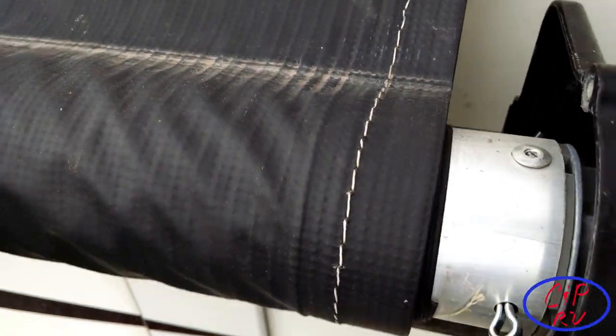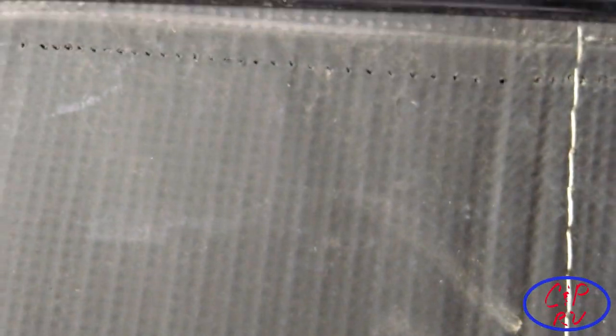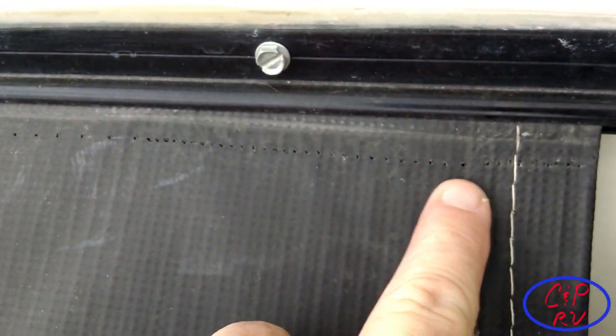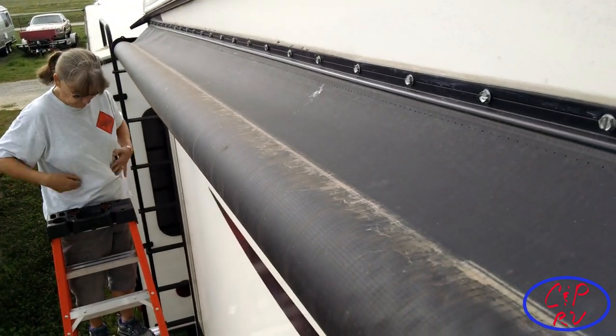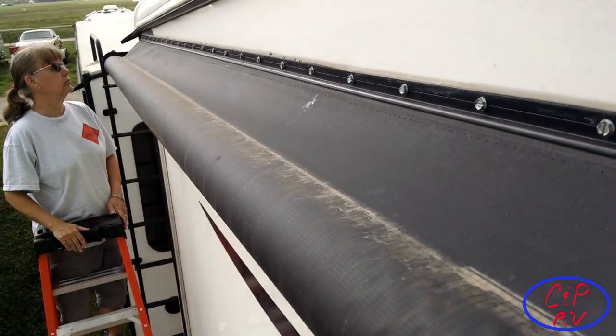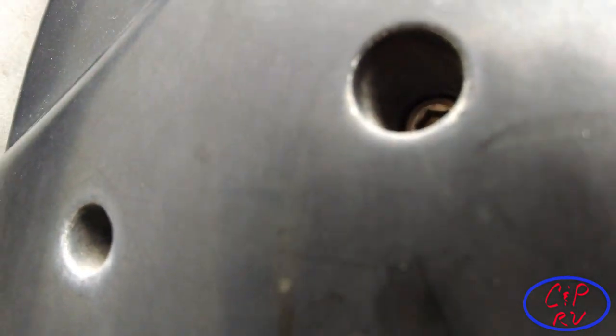We got the awning turned just a little bit — you can see it's got some slack in it now. We slid the pin in the opposite-side hole and bent it just a smidge to make sure it won't fall out and release all the spring tension. Here's a good view of the fact that all the stitching is gone out of this. Now I'm going to go to the other end where there's a screw hole — we'll use the Allen wrench to remove that screw so that end comes loose and we can take it out.